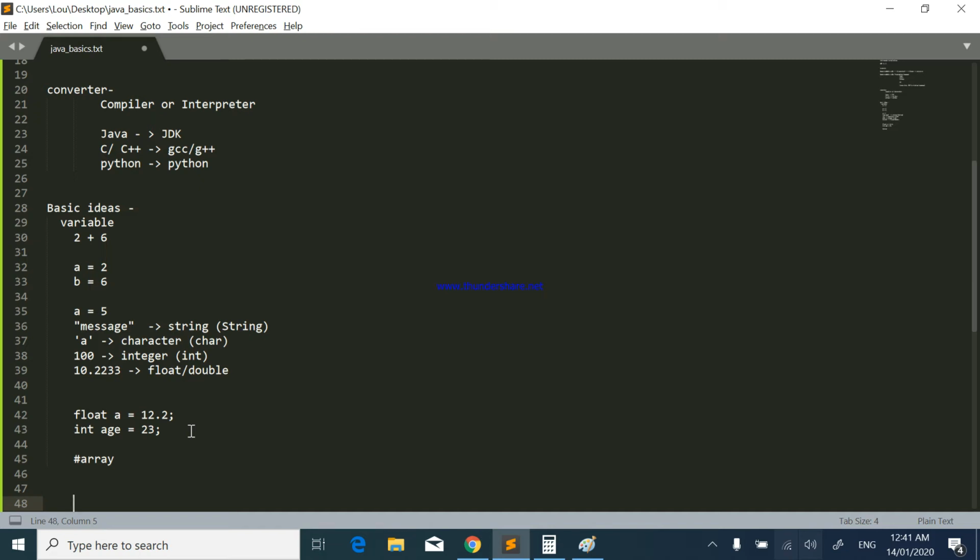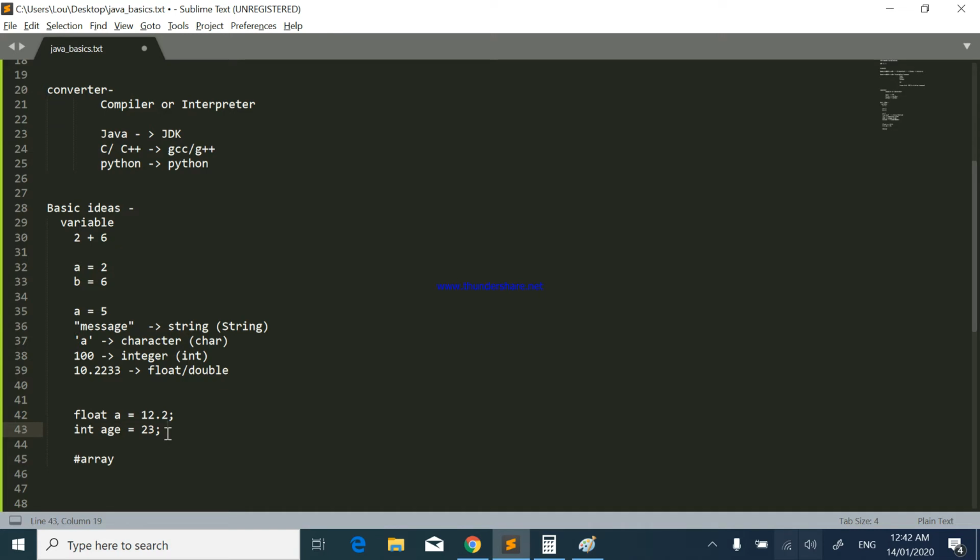Yeah, it's a high-level language, so that the machine will understand that, for example, age is equal to 23. Yes, a equals 23. So it will store this 23 in binary format in some memory space, and this memory space is pointed to by this name, this age. This age is the variable, and we can change the value of that memory space through this variable age.